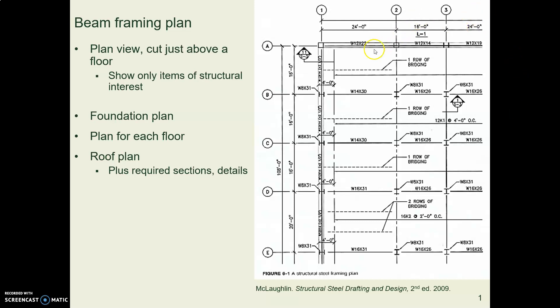And we're thinking about structural steel here, so in the beam framing plan we're showing just items that relate to the structural steel framework. And notice here they've labeled the sizes of various things, and they've identified here's some bridging, and here are our grid line bubbles.